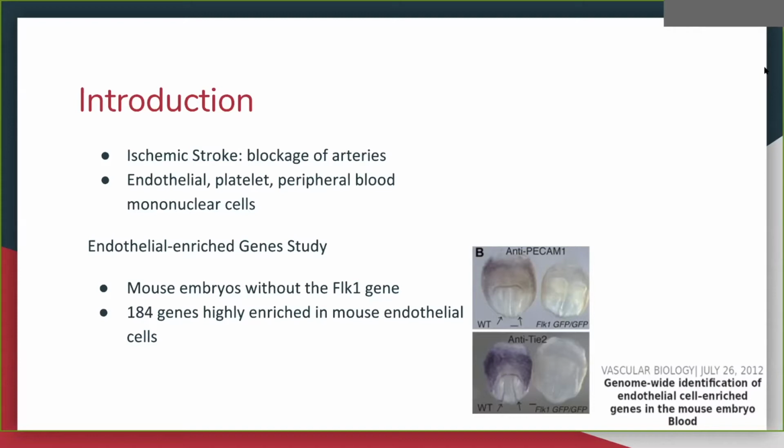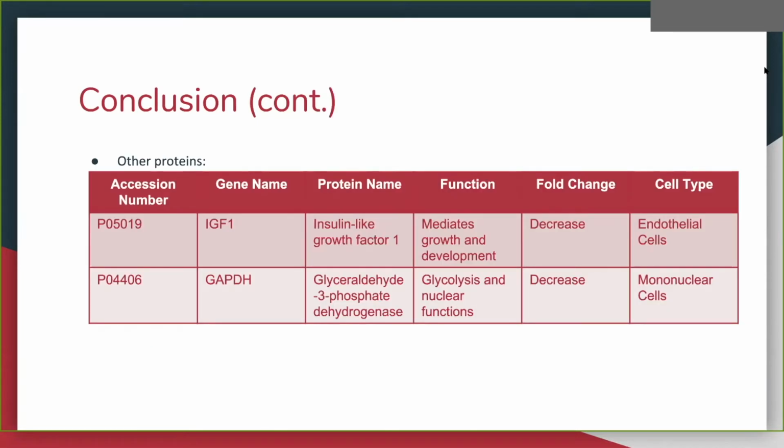Using proteomic analysis, I could find potential biomarkers for stroke and identify the cell type that it originated from between endothelial, platelet, and mononuclear cells. Biomarkers are important to correctly identify and diagnose ischemic stroke patients, to give the right treatment to them, and to remove the blood clots and restore blood flow. So with further study in clinical trials, accurate biomarkers can be set.